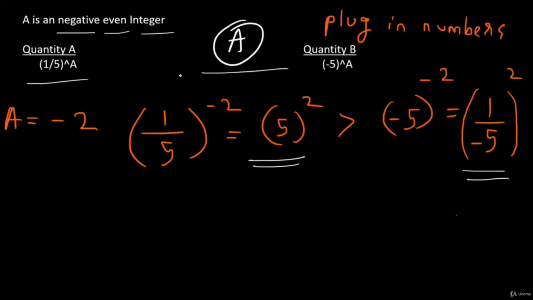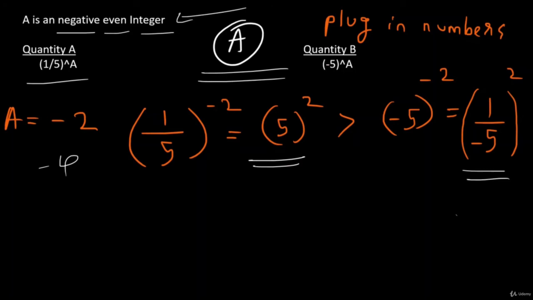Now let's also try to do this using operations on quantities. And remember, do you need to check more numbers? You don't need to, right? Because you can observe using number sense that the same thing will happen if you take minus 4, right? Again, you'll get a positive number over here and you'll get a fraction over here. So the relationship is not going to change if you try different negative even integers. That's why we can conclude that the answer is A.